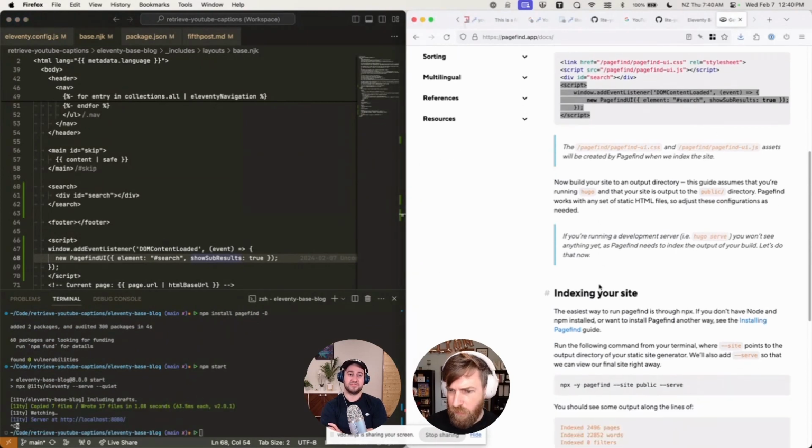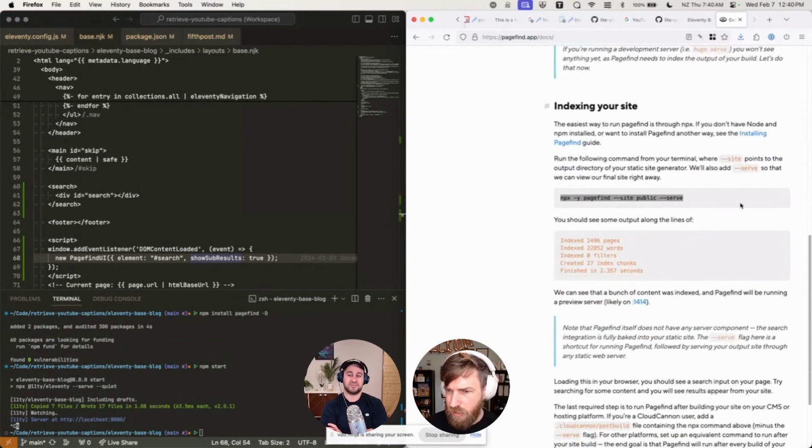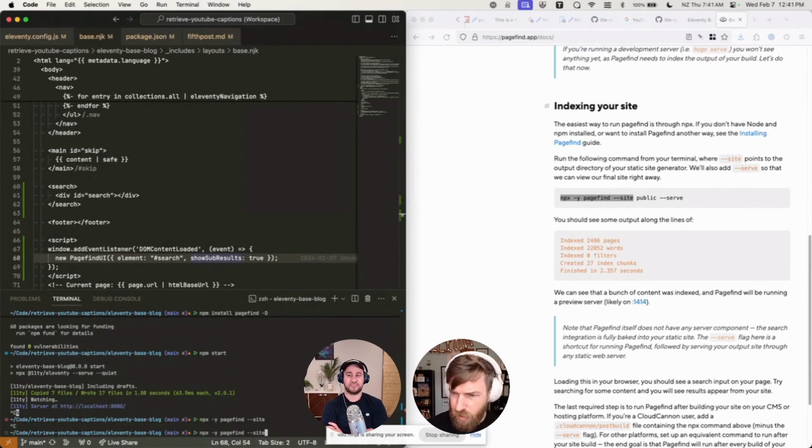All right, so we have our assets, but we still need to run the command line tool to generate our index. So let's do that. Nope, we'll do that. Oops, underscore site, I think is the, whoa, what just happened there? It's the output.